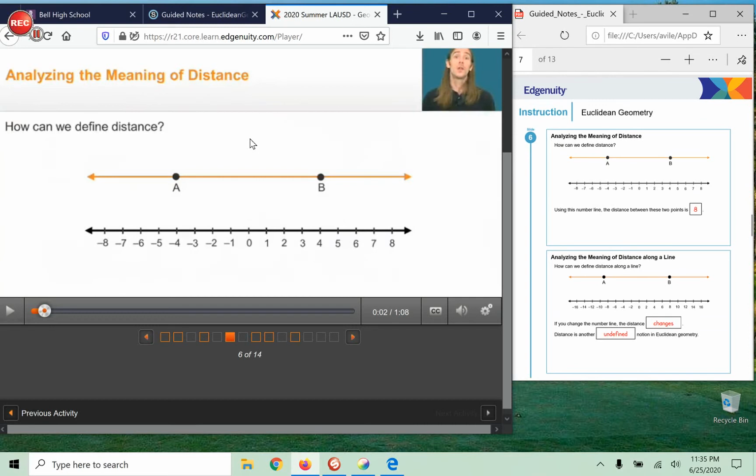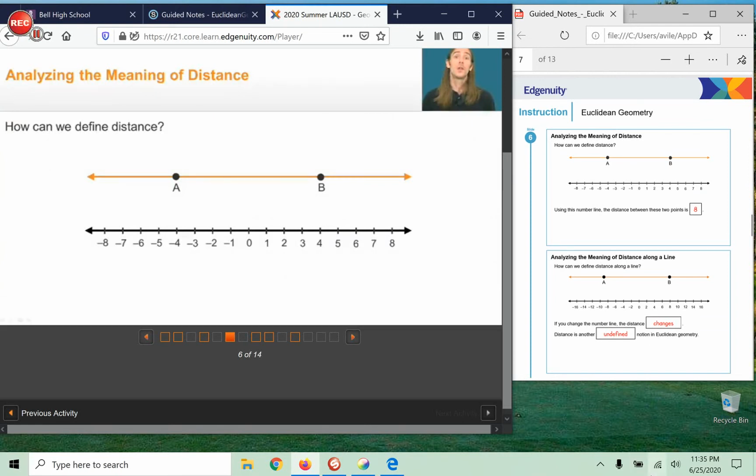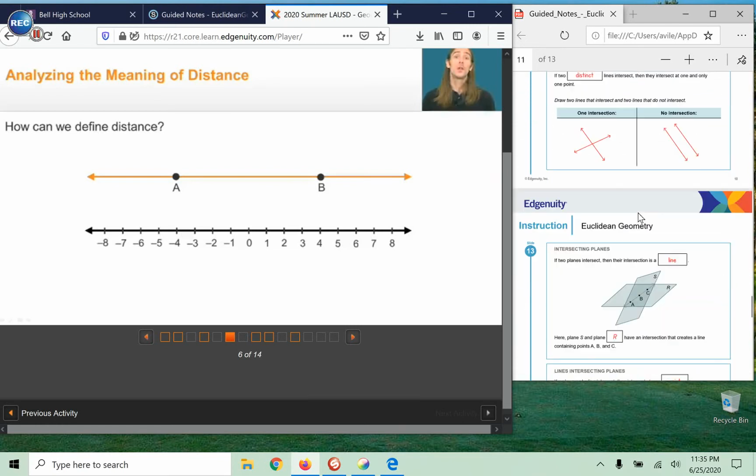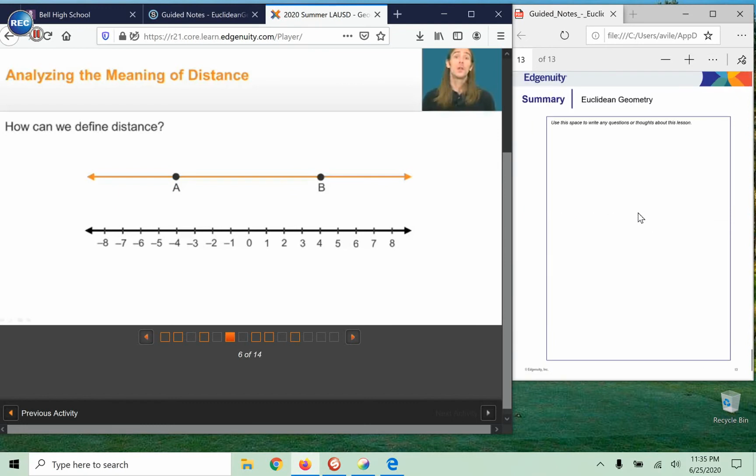Okay, so the guided notes, remember later when you have to do the assignment and they ask you something about the information that was presented, you don't have to go back and watch the videos. Same thing when you're taking the quiz, you don't have to go back and try to find how to do it on the videos. You can just look at your guided notes and scroll through there. Okay?